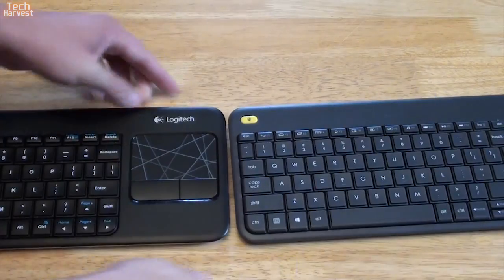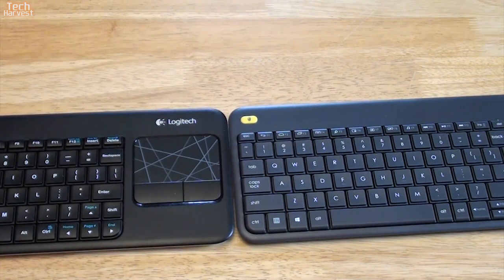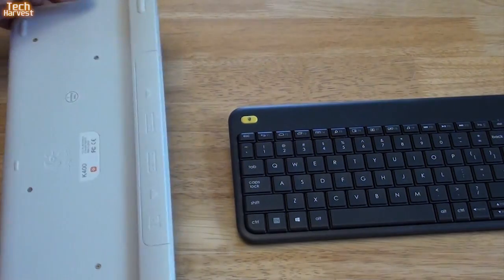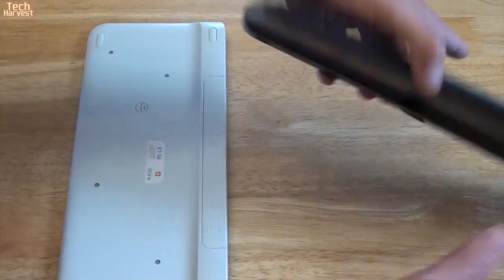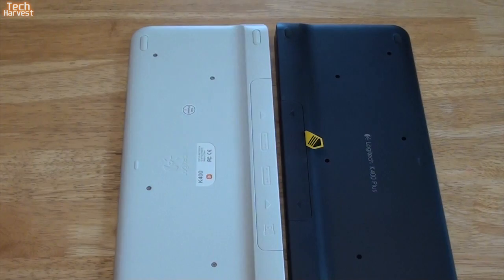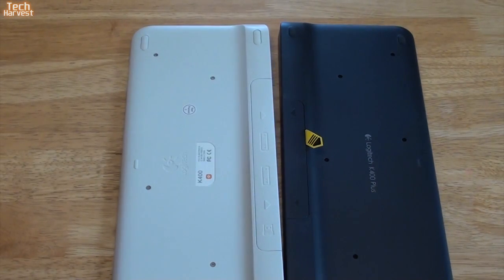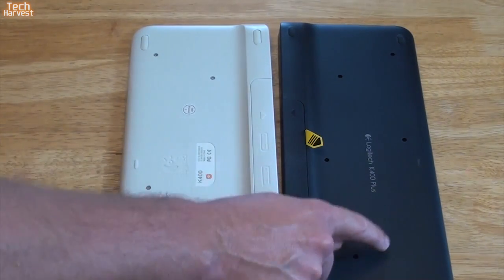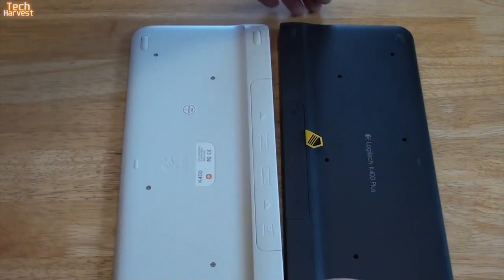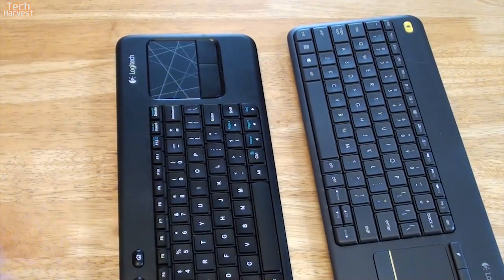They seem to be the same size in all aspects, in width, in height. The mold that they use for both devices is extremely similar. Even the back over here on the K400 is very similar to the back on the K400 Plus. The size of the four rubberized feet are a little different, but you still have that lip in the back. The battery compartment is a little bit smaller on the K400 Plus, but again, you get the idea that they're very similar. This is just an upgrade on this keyboard here.